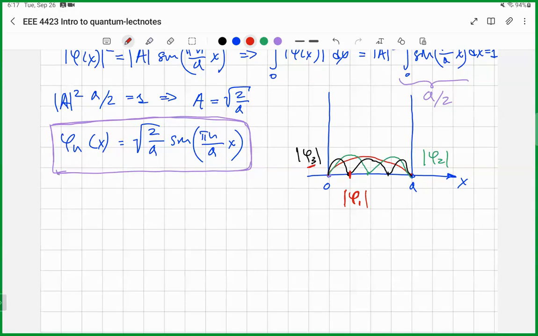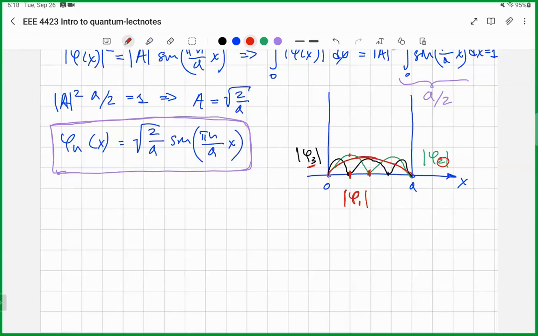At the same time, the particle in the state 2 is most likely to be observed at that point because it has the probability maximum there. Likewise, in this one, you cannot observe the particle in the state 2, but the particle in the state 3 and the state 1 have a large probability to be found there. It is the same particle. The only difference is the level of energy. The ground state is the state 1, and the particle is distributed like this red distribution.